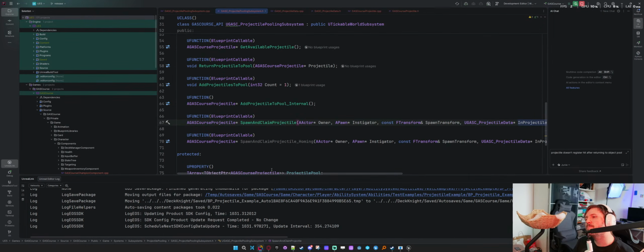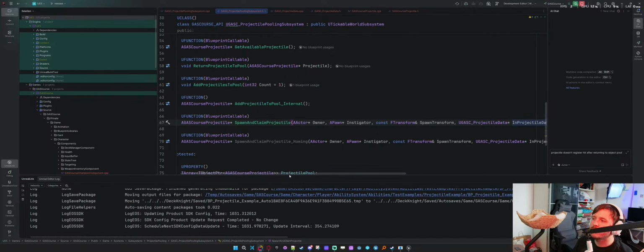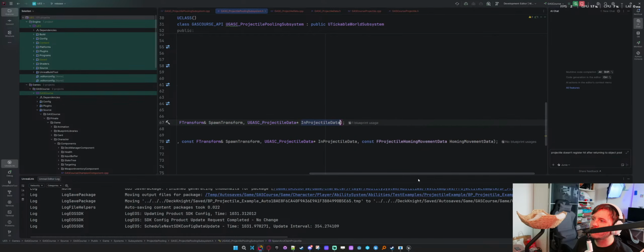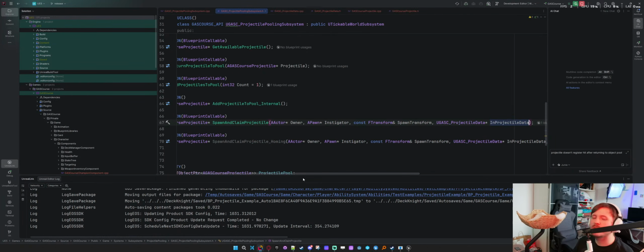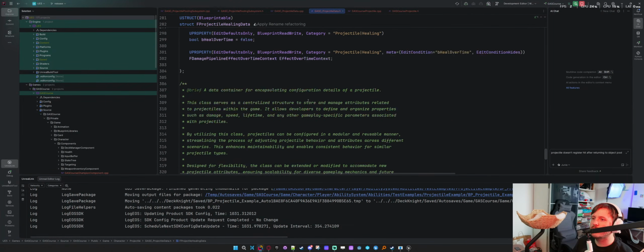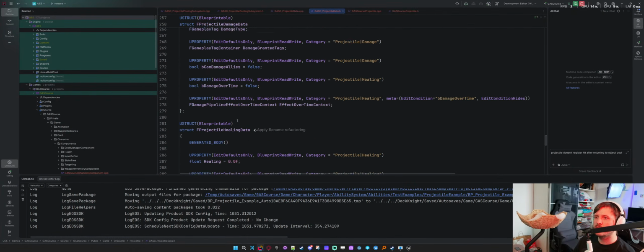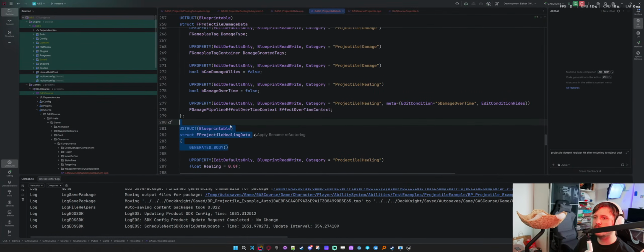Yeah, I don't know. Do we want to have a spawn and claim damage projectile and then spawn and claim healing projectile and just have those associated ones there? I think it just would make sense to have a combined struct. So yeah, we'll do one more.